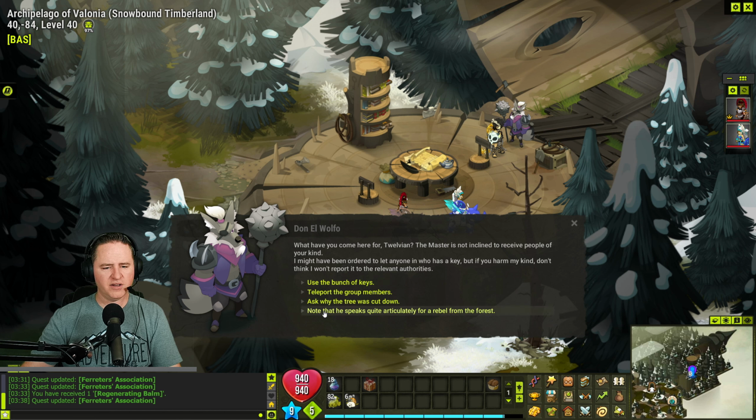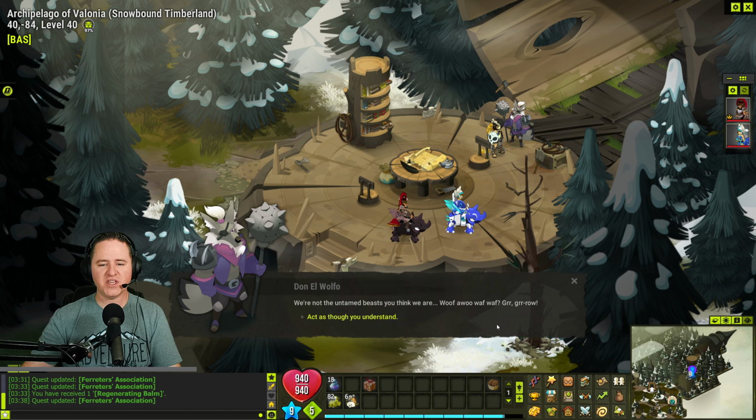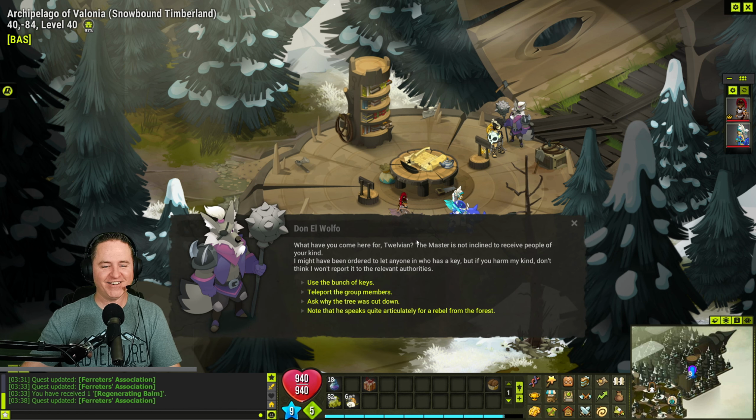You got it. Note that he speaks quite articulately for a rebel from the forest. See what he says. We're not the untamed beast you think we are. Just so you understand. Okay, well, that was interesting. Ask why the tree was cut down. Yeah, this is that huge tree we see knocked over.